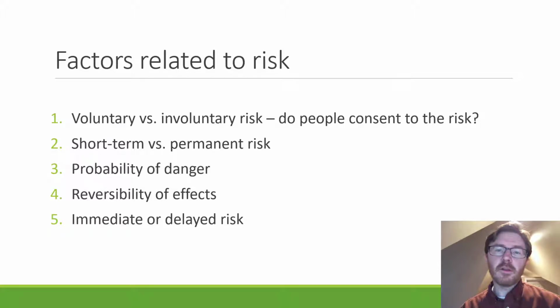So, for example, a voluntary risk would be something that people were quite aware of when they bought the product. If you buy a gun, you're engaging in a voluntary risk because guns can be used to kill people, and they can also lead to accidents that are fatal.